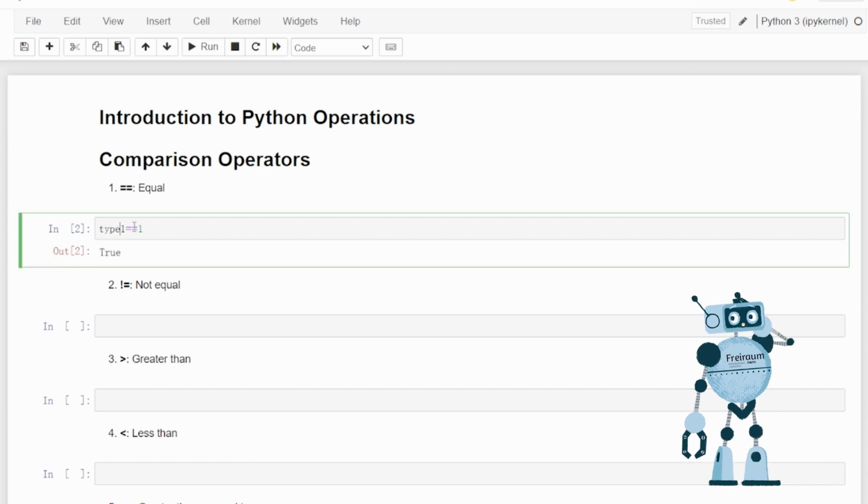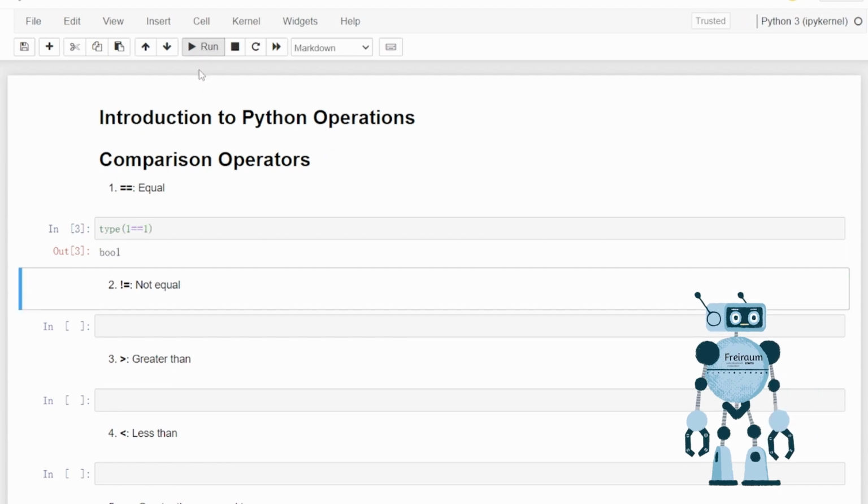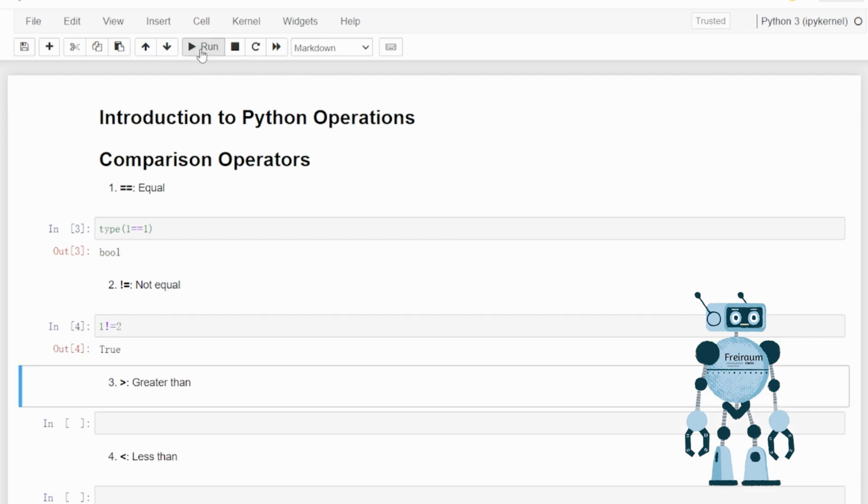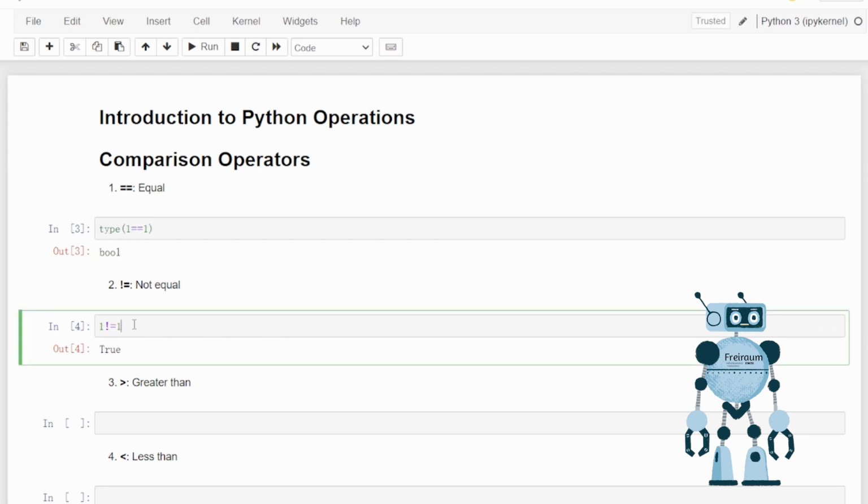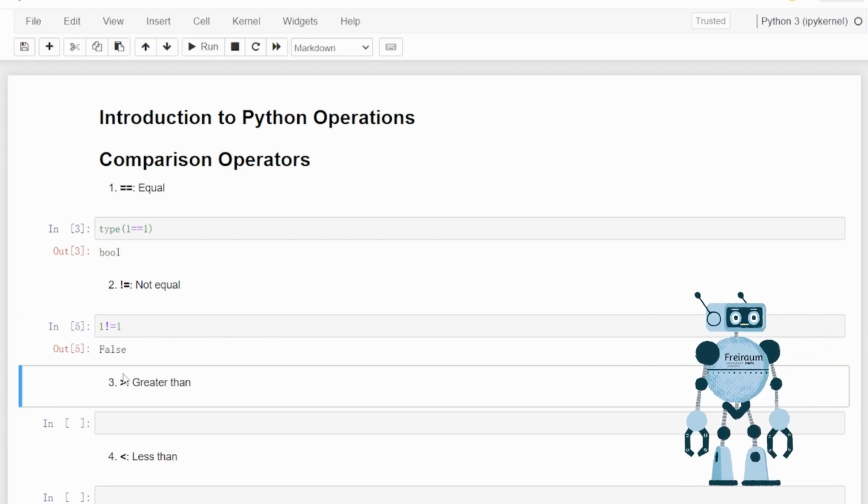We can also use type function to check the result of comparison. It is Boolean. Not equal, we use an exclamation mark to represent the negation operator. One not equal 1, false.